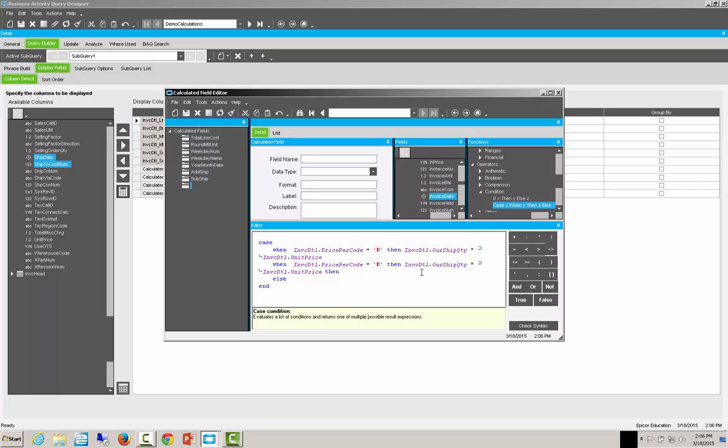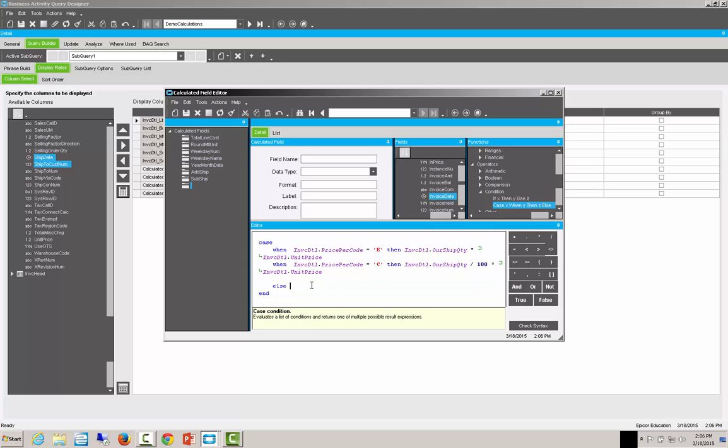If the value is a C, which in older Vantage meant per 100, then we're going to have the shipped quantity divided by 100 times the invoice detail unit price. And actually we can just do this in the else function.